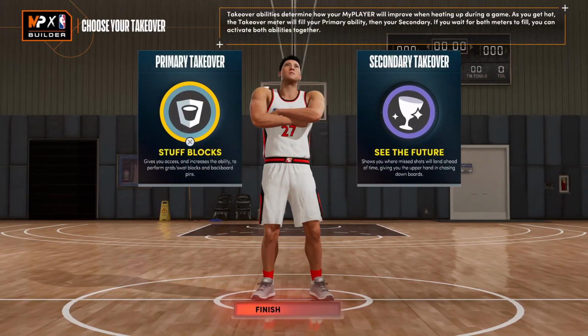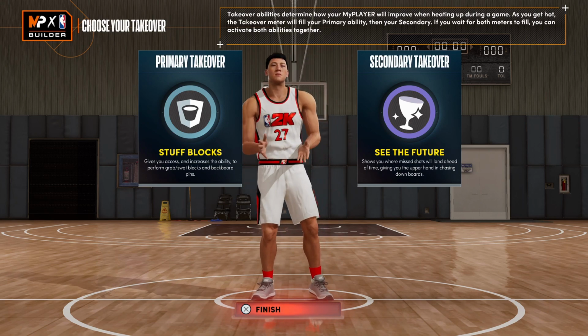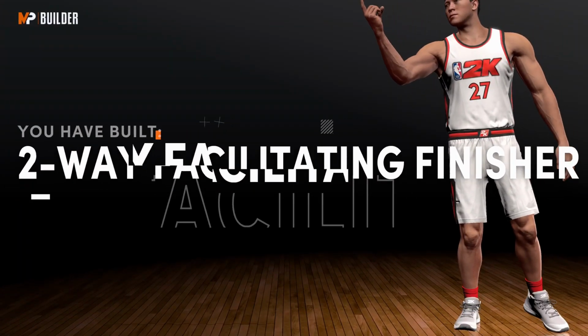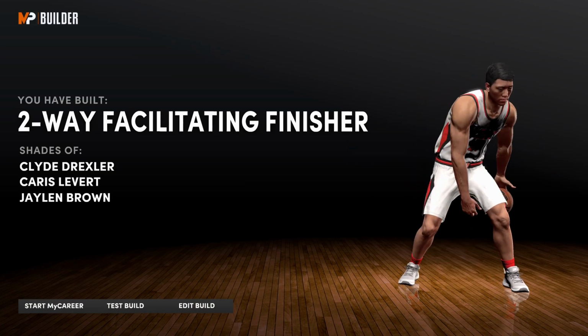Overall, the best takeovers for this build is Stuff Box and See the Future. You can flip these if you want to, but this is just what I went with. And as you guys can see, I built a two-way facilitating finisher, which is in my opinion a pretty cool name. Moving on to the final build of this video.